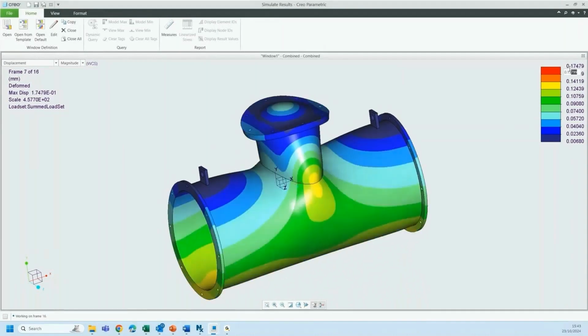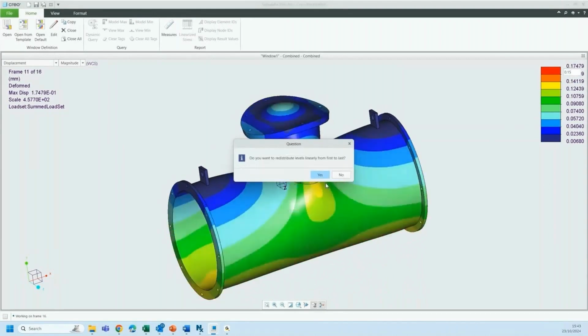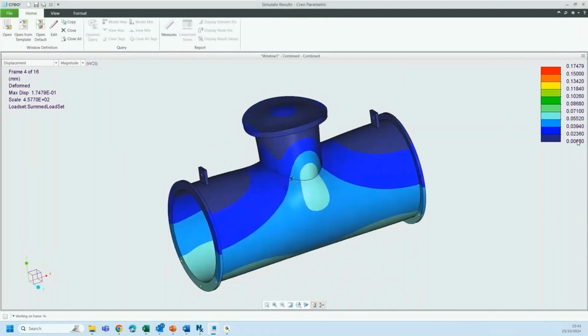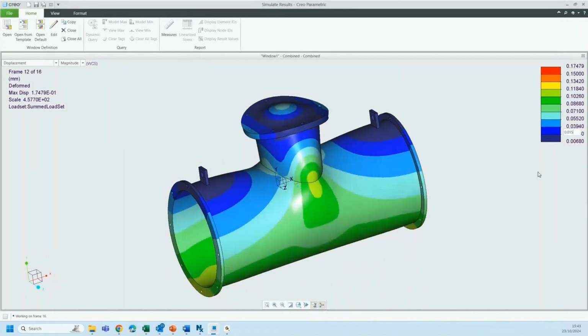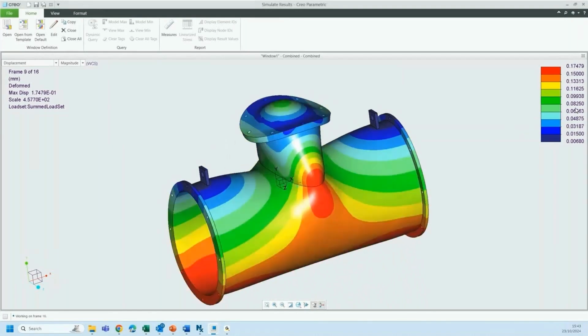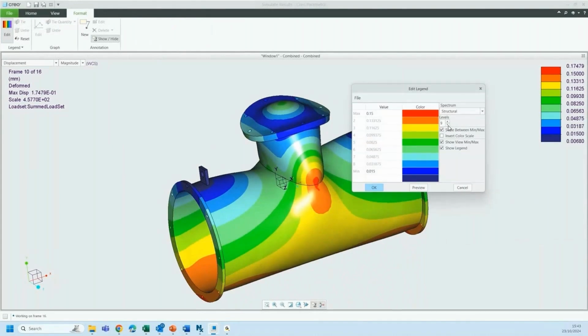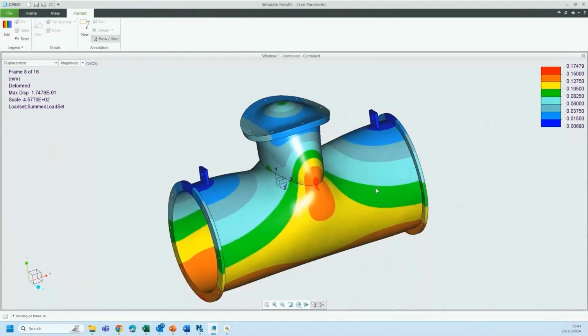We can change this legend to something that will print off a bit more numbers which are a bit easier to understand. So we'll get rid of some of those significant figures, and we'll distribute these levels linearly from first to last. Change this bottom one to 0.015, and we can also edit from this window here, where we can get rid of some of those levels. So we can change the maximum and minimum from this edit legend window, and we can change how many levels are involved. And we can click OK, and our model will readjust.